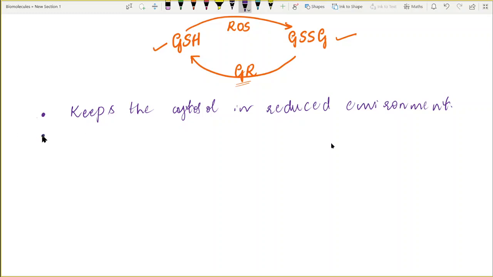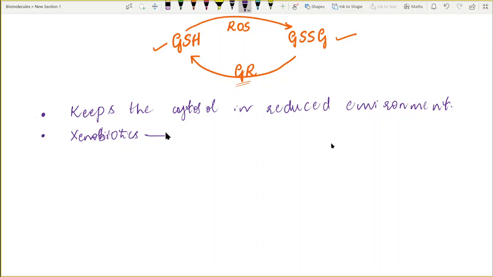The third function is that glutathione participates in a wide variety of metabolic pathways, but here I have chosen a few, as I have already told you. The third function of the glutathione is that this glutathione molecule is conjugated with xenobiotics. Xenobiotics means toxic foreign substances. They may be taken in the form of drugs, or in the form of coloring agents or flavoring agents of the food. Any such foreign chemicals can generally be called xenobiotics, and they have to be removed from our body. This mechanism is called the detoxification mechanism.